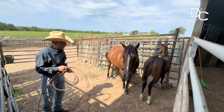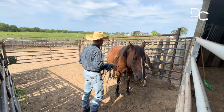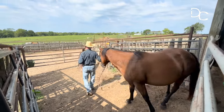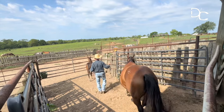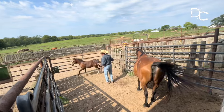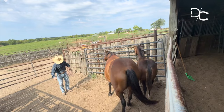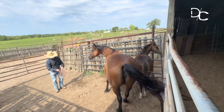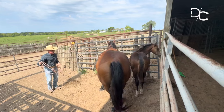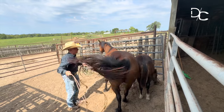Now we'll just keep setting it up here, and it'll arrange itself to where we can get this rope on there fairly easily. It helps to have him separated. You'll find that you've got a place where you're probably best at being able to toss this rope at one. I don't have a particular shot that I'm looking for, just an opportunity.